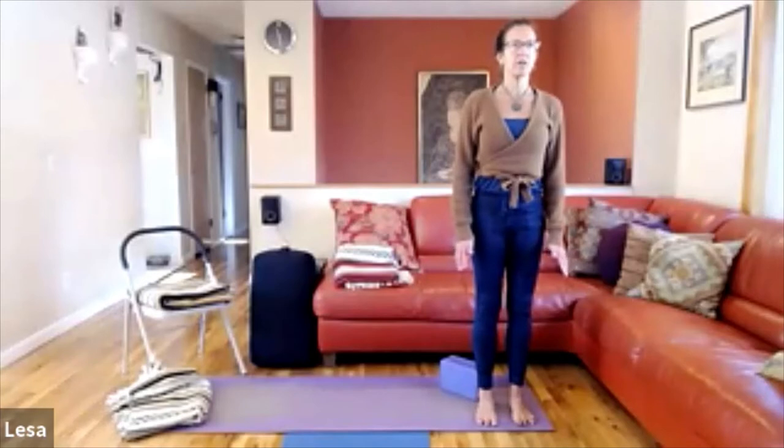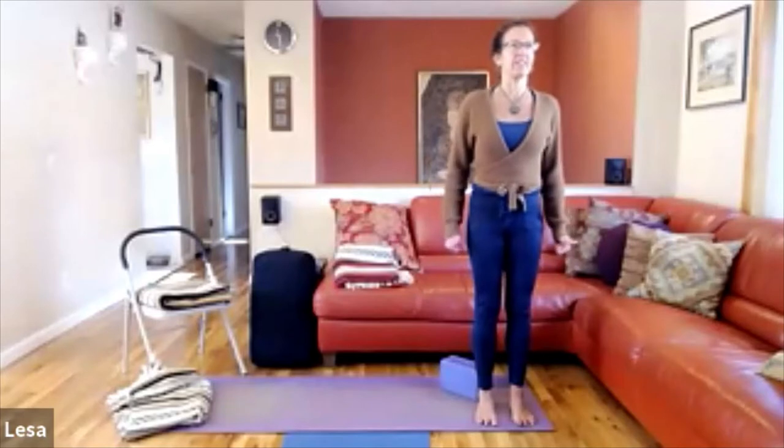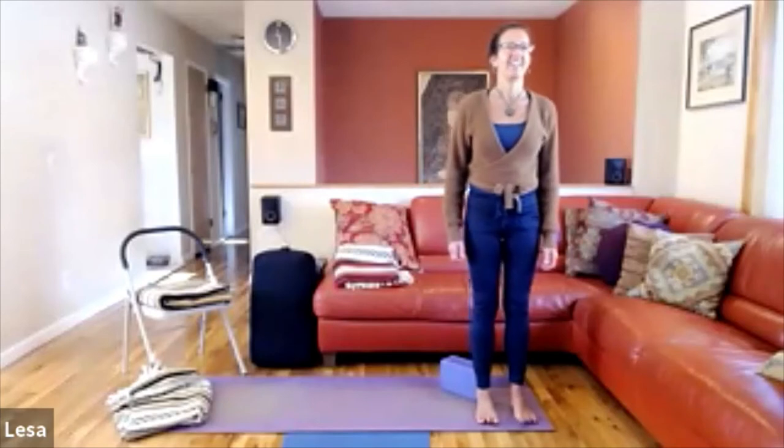Can you make your arches lift without gripping the mat with your toes? Can you lift your kneecaps and lift your thighs, lift your chest and stretch through your arms? Does that give your legs a little bit more life, and do you feel more stability in your knees? I see one nodding head and two thumbs up. All right, that's good. Now, take the action first with one foot. You can't do it with both feet at the same time. Only if you're sitting and having coffee can you do the action at the same time with both feet. All right, and then do your other foot.